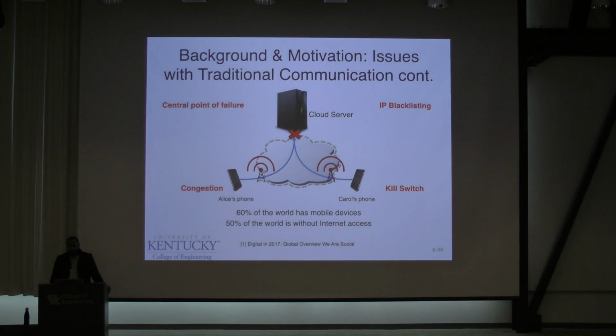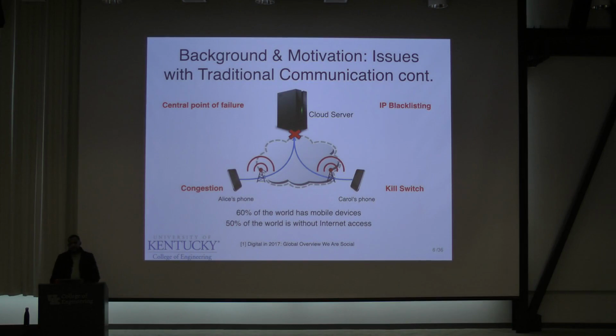So what this is going around or supplementing is centralized communication. Many of us know what centralized communication is. It's basically the cloud. But there are a lot of things that go wrong. There's the central point of failure, which many of us faced towards the end of last year, when you tried to go to some of these websites and there was a denial of service attack, right? So you couldn't go to your major websites like GitHub.